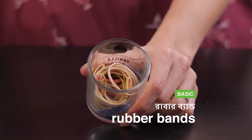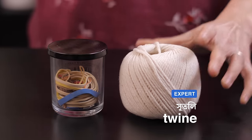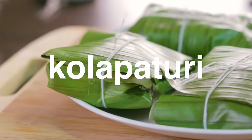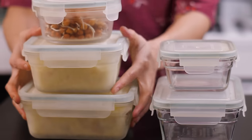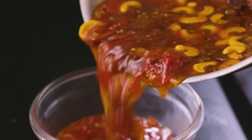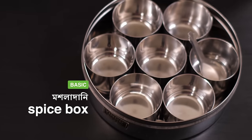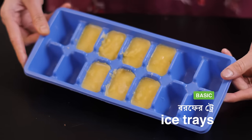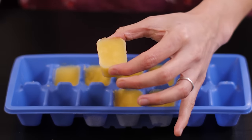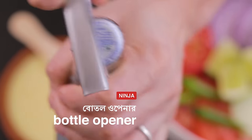Rubber bands are useful for a number of things around the house — keep some in a specific place in the kitchen so that you don't have to hunt for one when you need to tie up open packets. You'll occasionally need a spool of cotton thread or twine, very useful for tying up banana leaf parcels for kola paturi or trussing meat for roasts. For storing cooked food or leftovers, consider investing in a set of airtight storage containers — cooked food left open in the fridge tends to pick up smells. We like glass containers because these can be put directly in the microwave from the fridge. Most of you will already have a spice box, used to store spices you most commonly use. Ice trays are useful not only for ice but also to store ginger paste, leftover mustard or poppy paste, chicken or shrimp stock — stored in an ice tray and used whenever necessary. A bottle opener is handy for opening cold drinks and other bottles.